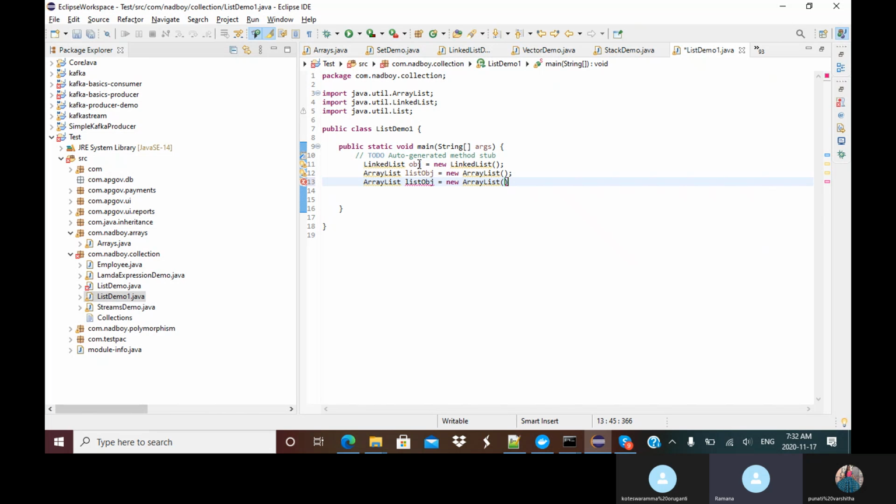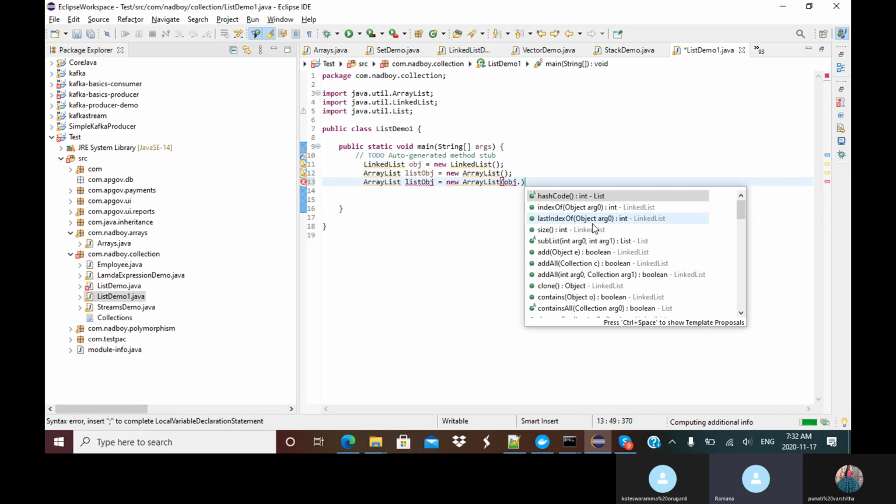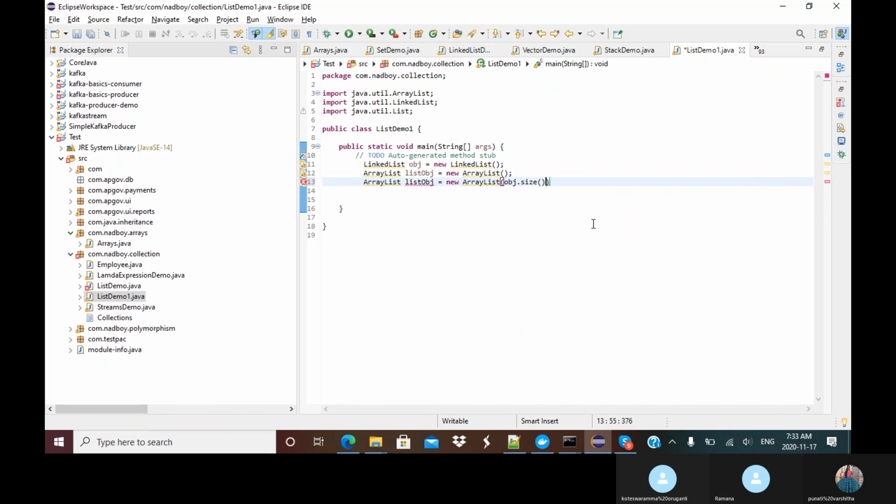You can pass a different constructor, like for example I have this. What I'm doing here is passing the size of the ArrayList.